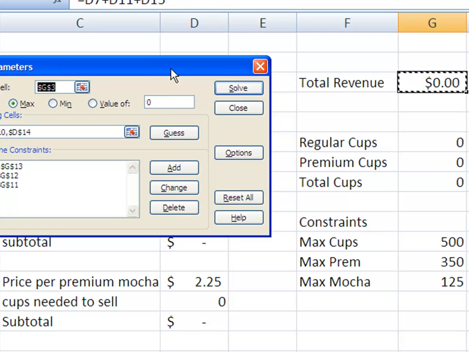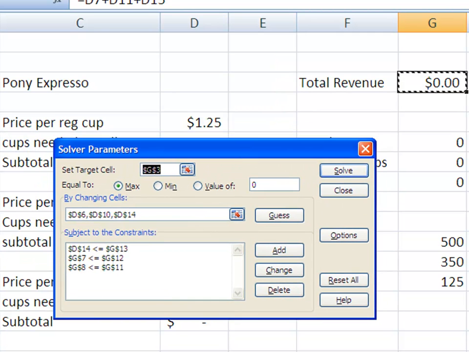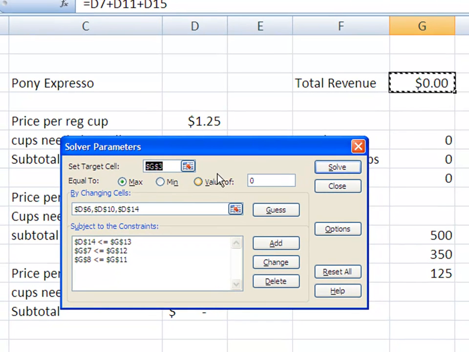We do that, and the first thing we want to do is click for target cell. We want to make that equal to the cell I'm trying to evaluate, or in this case maximize, and that will be G3. So you can see from there that I can take that out and then just click G3 there. And then I do want to make sure that max is clicked.